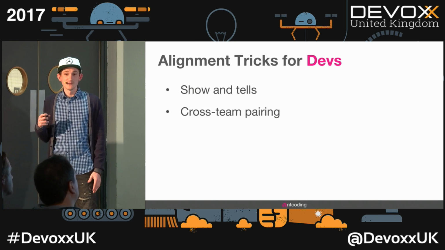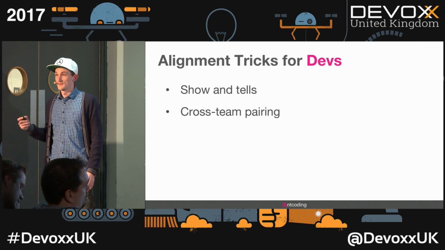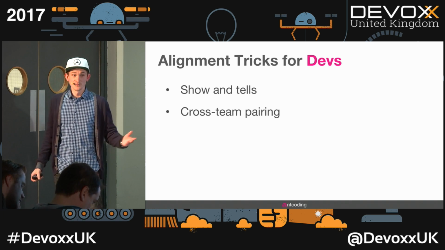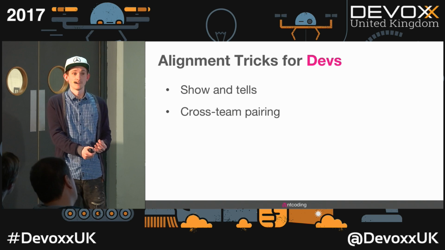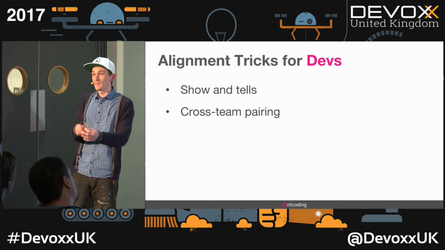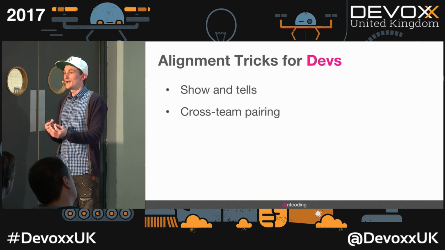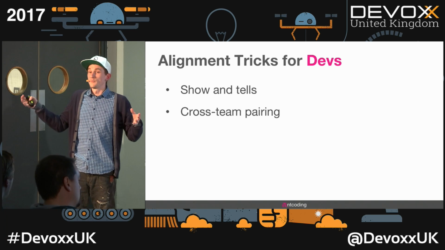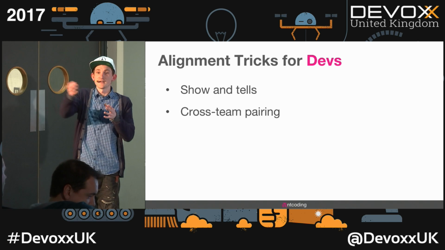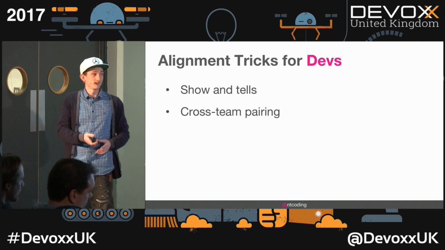Something else you can do is cross-team pairing. So go and spend a couple of days working in another team, just pair up with a developer, work on their parts of the domain, and that will help you to build up this big picture of how your model fits into the overall picture. It gives you a wider understanding of all the different pieces.